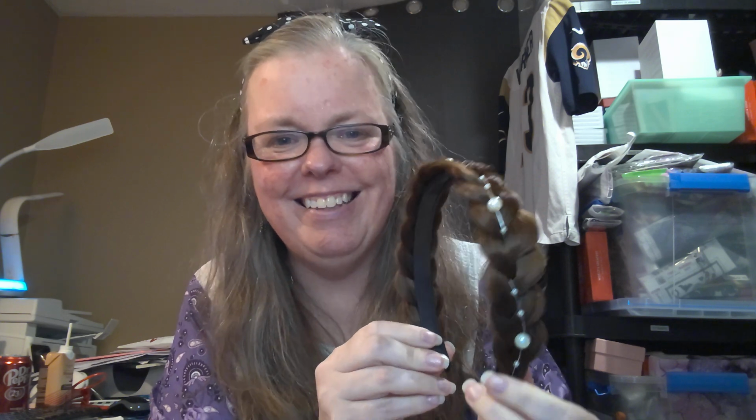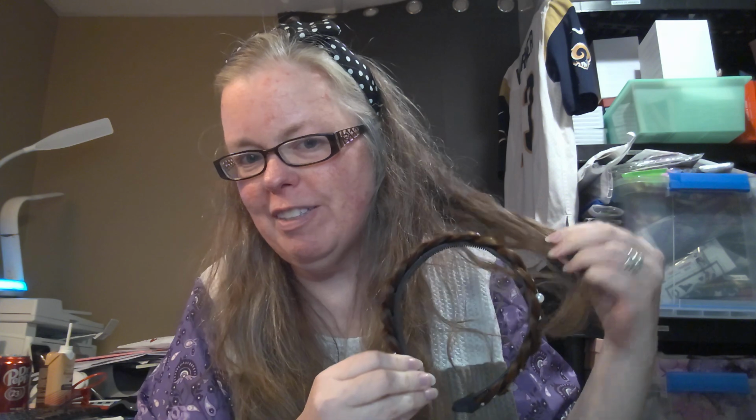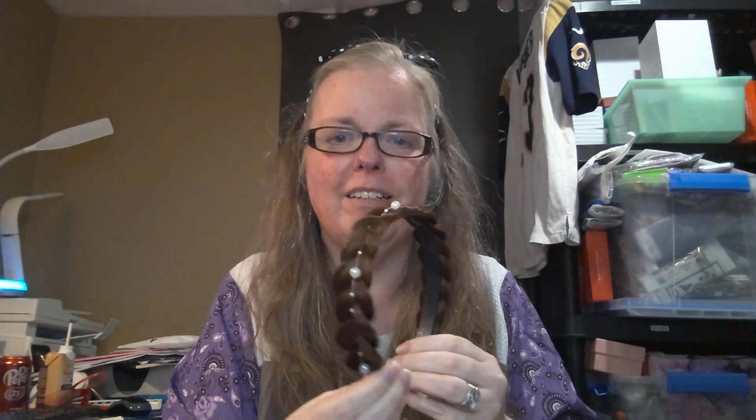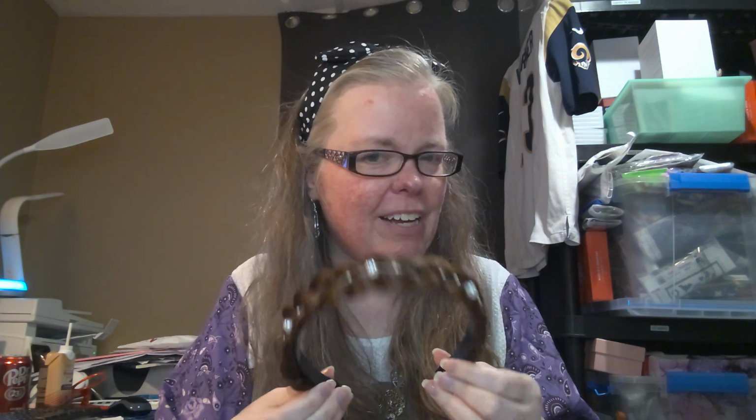All right, so this one's got some pearls through it, but see, this is not light brown in my world. This is definitely a dark brown. So this isn't going to go with my hair all that great. Even some of these parts match a little bit better, but it's not going to match what's up here. But we don't care for today. And I've got hair color powder that I use, but it is also not this dark.